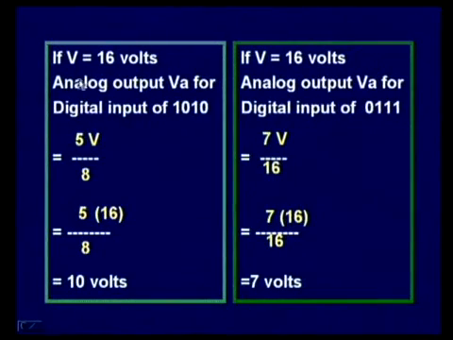We summarize the values here. 5 V by 8 is equal to 5 by 8 into V, where V is the analog equivalent of the digital logic high value, which is equal to 16. So, 10 volts. In general, 1010 in hex form. For your ease in calculation, I have taken this example. 1010 refers to 10 volts. Similarly, 0111 refers to 7 volts. So, if this is the input, you get this analog output. If this is the input, the equivalent analog output is 7 volts.